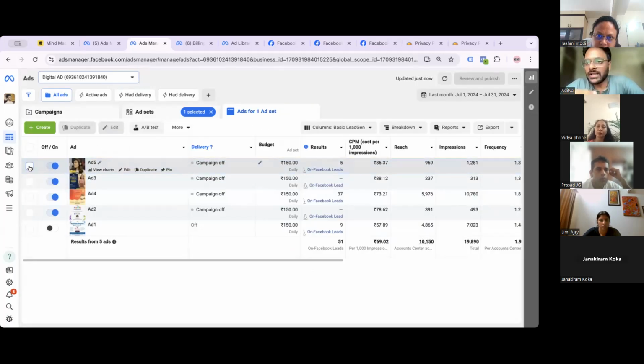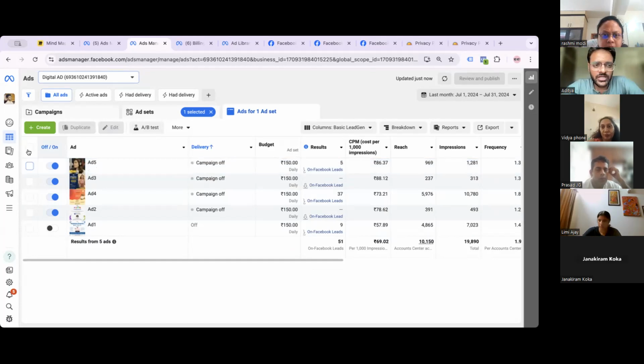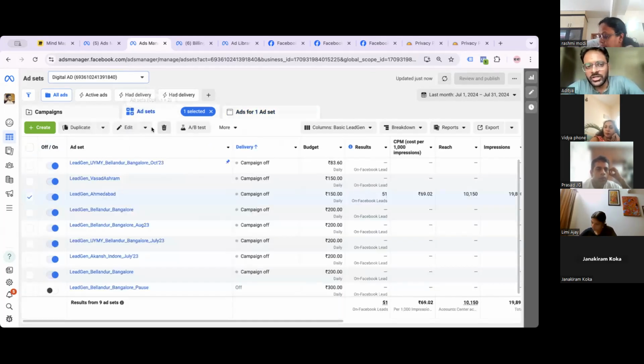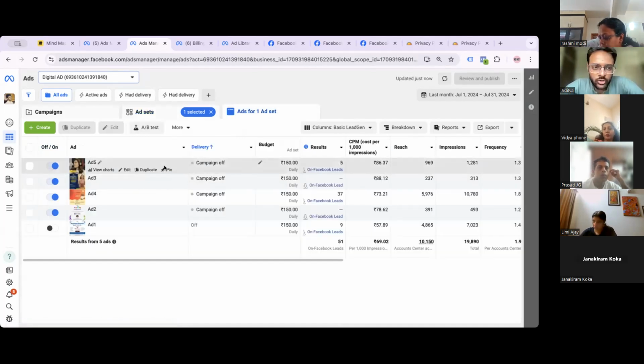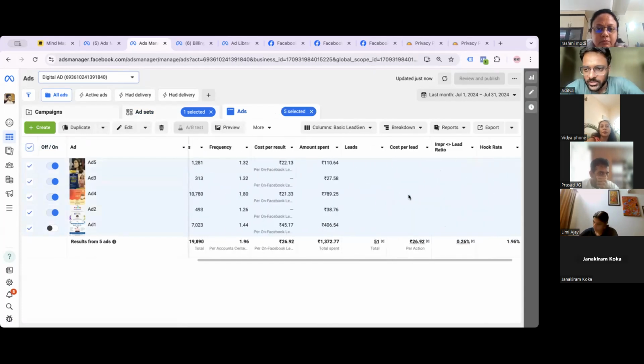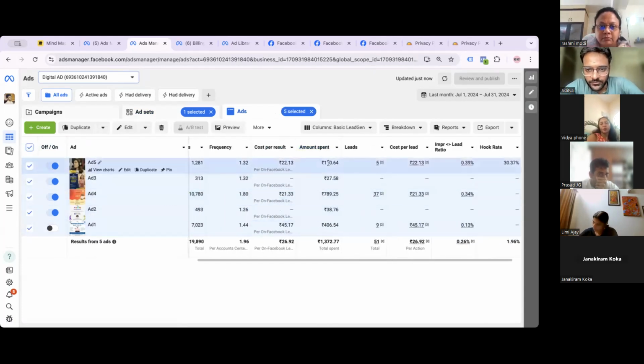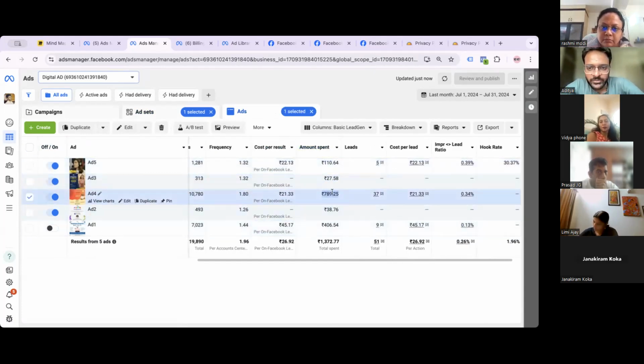So there are multiple ad posters. Sometimes posters are more appealing, sometimes not. So you need to experiment with multiple ads. You need to ensure that you give at least 4 to 5 creatives, 4 to 5 ads, into one ad set. Whatever budget you give to your campaign will be split across all the ads. If you have given 5 ads, you see that I have spent different amounts on different creatives: 110 on this one, 27 on this one, 780 on this one.